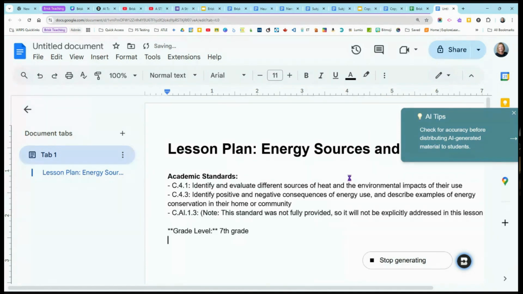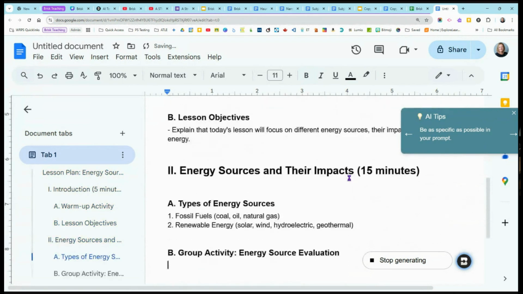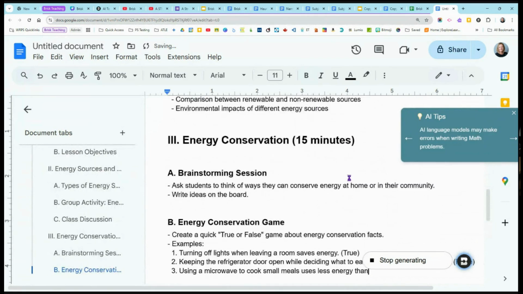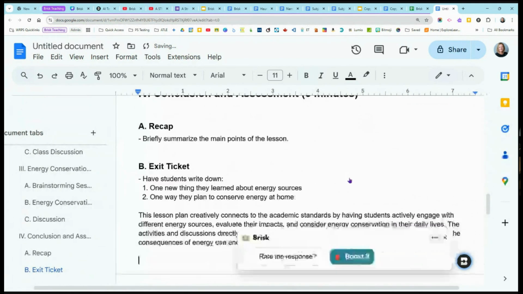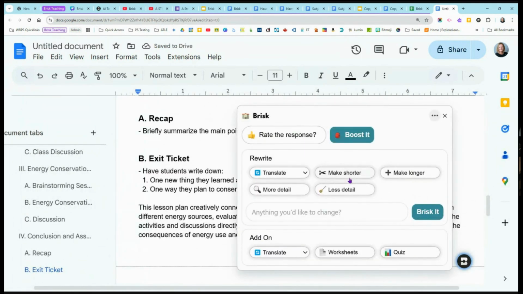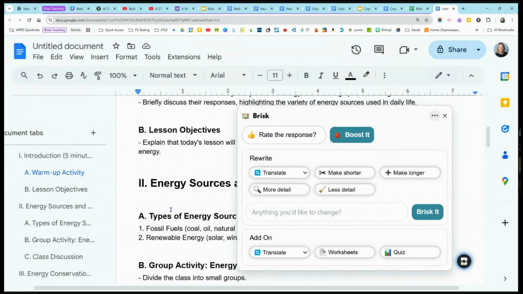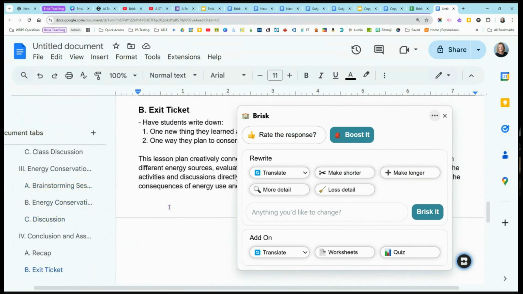So depending on how long of an item you're creating, of course, it can take some time for the AI to generate, especially slides presentations. Obviously, that's a big one. And of course, depending how many slides. So again, it's got that template in the background that it understands what a lesson plan looks like. So it's gone through and created us a nice looking lesson plan with some activities and the outcomes at the top. And then it always will pop up with these some extra options.